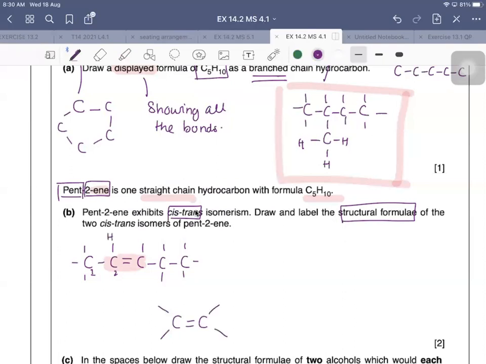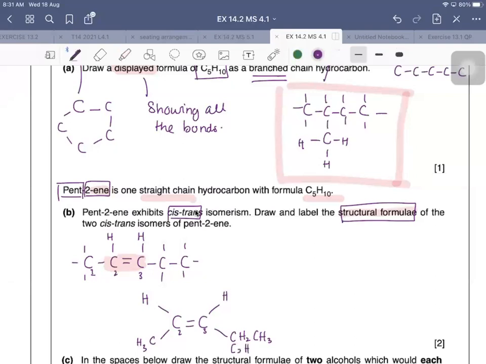So if you just focus on the carbon of the C double bond C, you highlight that and put it in the middle, and everything that hangs off it, okay? So we know that our double bond is between carbon 2 and carbon 3. So everything else is just hanging off that. And what's attached to carbon 2? CH3. What's attached to carbon 3? You have a hydrogen and you have a CH2CH3, okay?